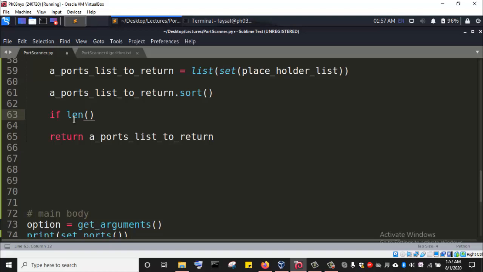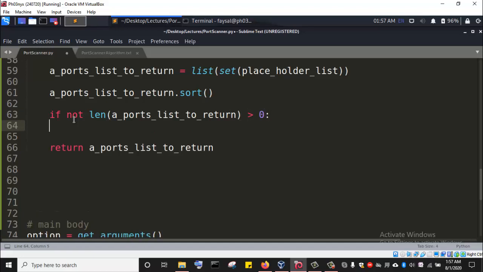So we are checking the len of port list return, and if it is not greater than 0, then we are going to call an error.